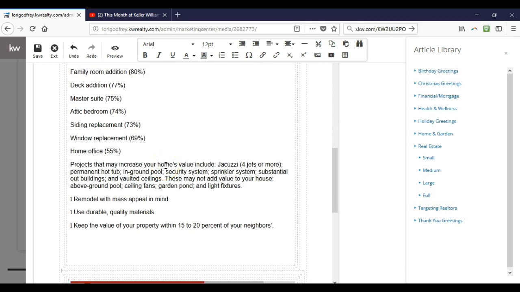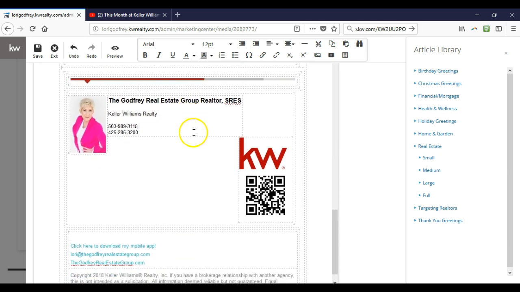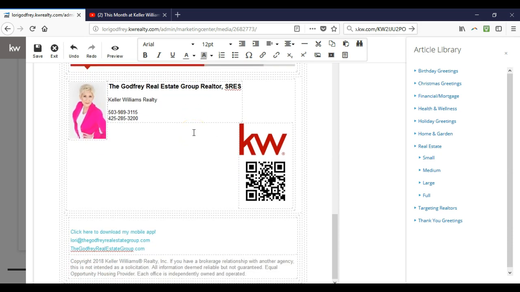Now, of course, you can delete anything on here. You can do whatever you want to, completely up to you. So I just want to give you a heads up on that. Now, obviously, your information at the very bottom will automatically populate too. So we have her name that populates up here, her designations. This is her company that we saw over in the office info section. The two phone numbers, her headshot. Here's that generic KW logo I was telling you about, and her logo she had added inside.